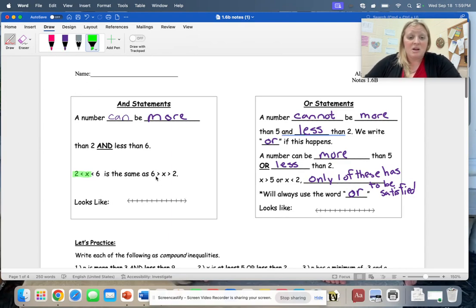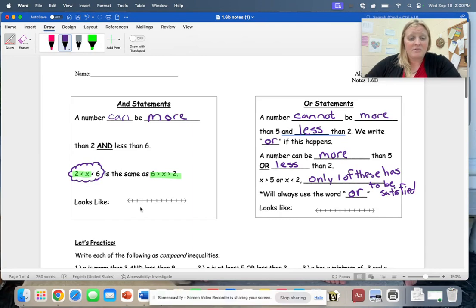Now you can put that the other way. You can write it like this. So again, if you read it from middle outwards, x is less than 6, x is more than 2. I am going to tell you that when I do my work, I always present my answers like these. I'm just a fan of always putting the smaller number on the left and the bigger number on the right. So I like to always present my answer like that. So notice that when you go to write an and answer, your letter's in the middle, you have a symbol on each side, and they both point the same direction. And then smaller number on the left, bigger on the right.